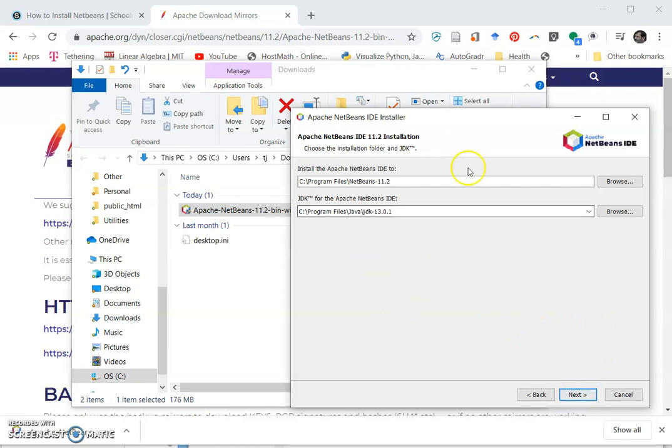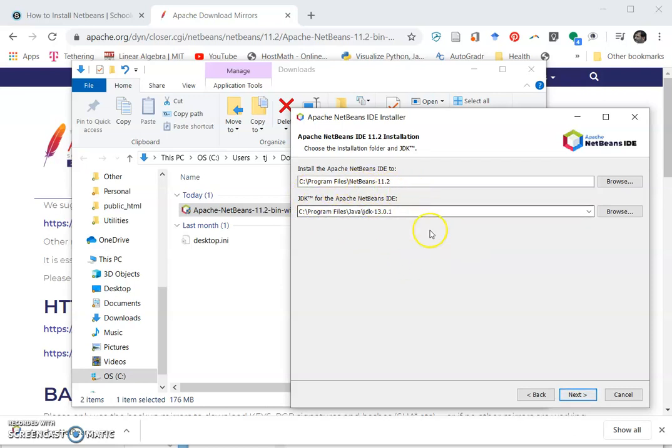And then this says where everything's going to get installed. So it's installing Netbeans, and it's also installing the Java JDK, which is the underlying stuff. And actually, Apache does their own JDK, but this is what's going to actually run the Java for you.